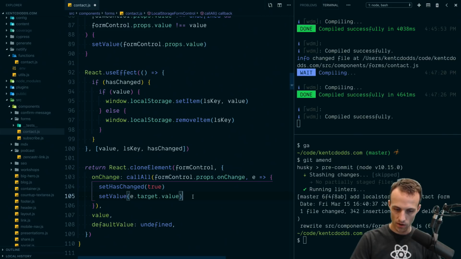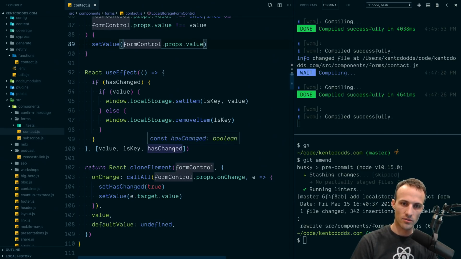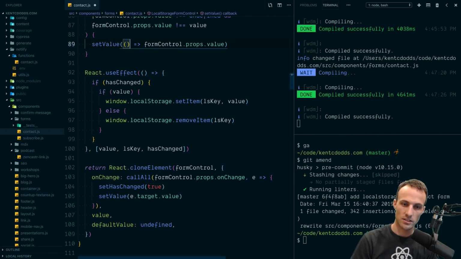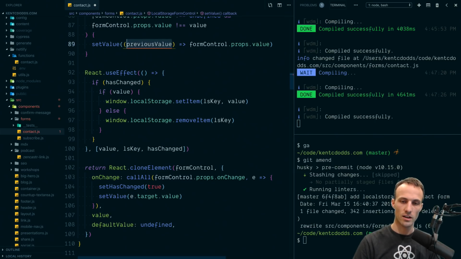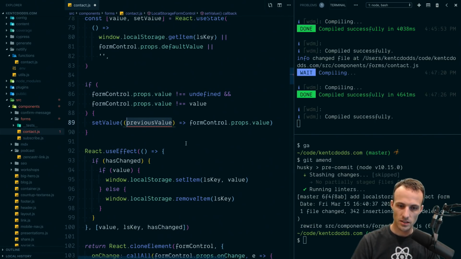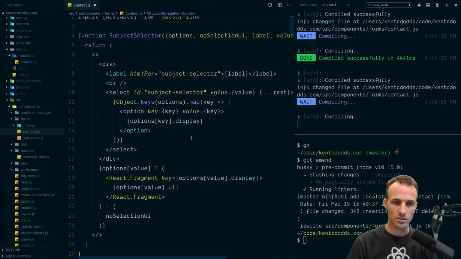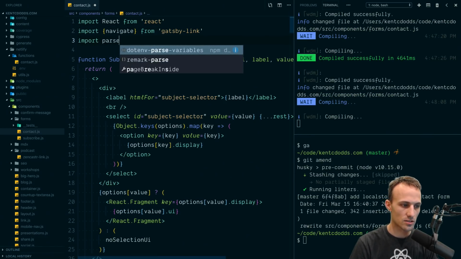But if you do need to reference the previous state, then 9 times out of 10, actually maybe 100% of the time, it's better to use the state updater form, because this function will get passed the previous state, and then you can reference the previous value to update the new state. So yeah, okay, cool. So let's bring in that parse.